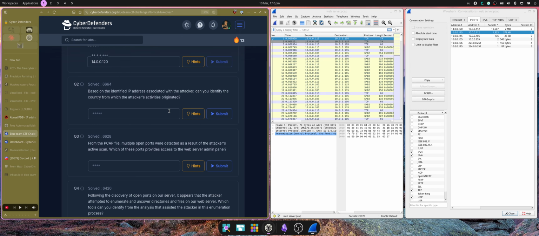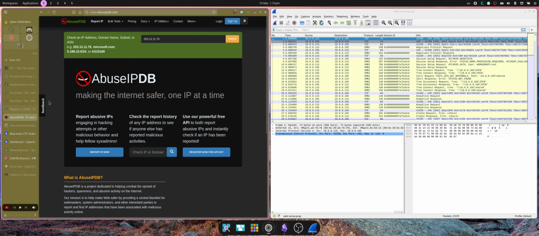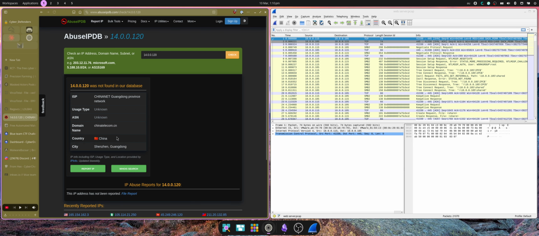So that was correct. And let's put it into AbuseIPDB, which will give us our geo IP location, so China.